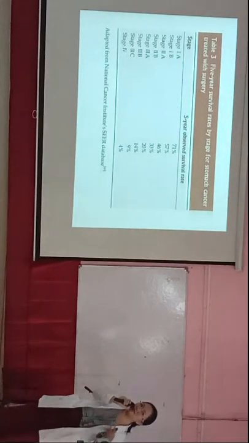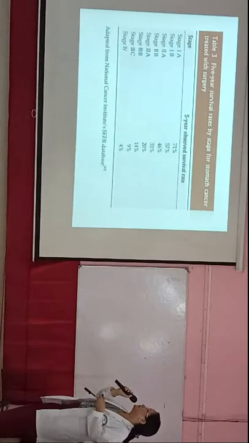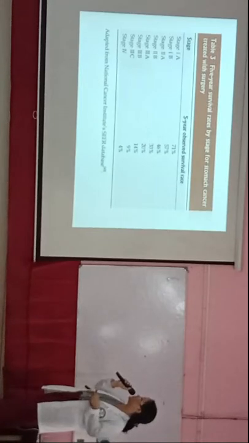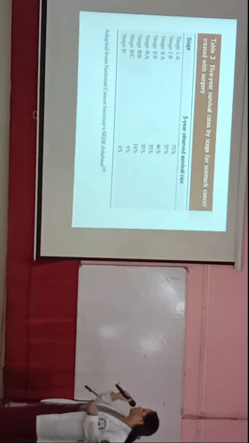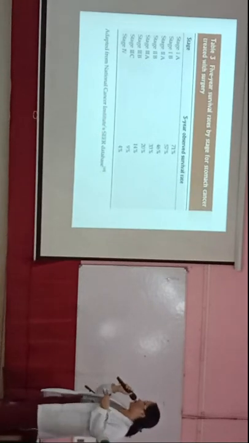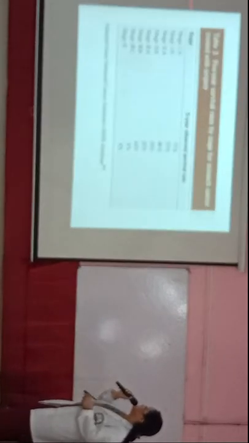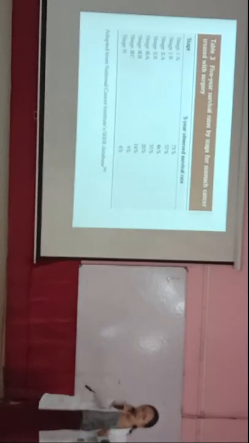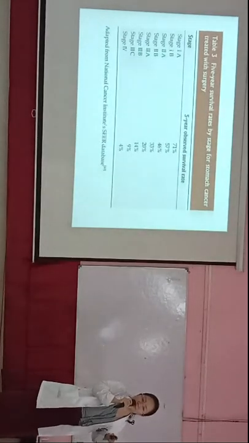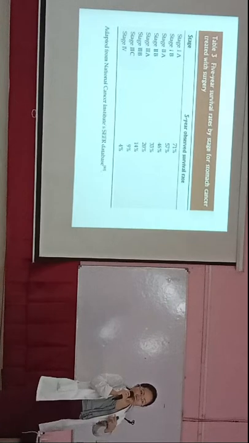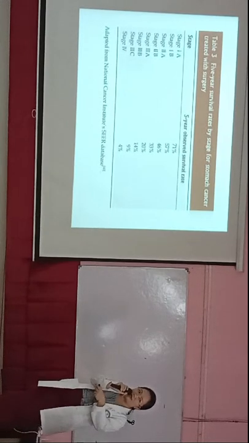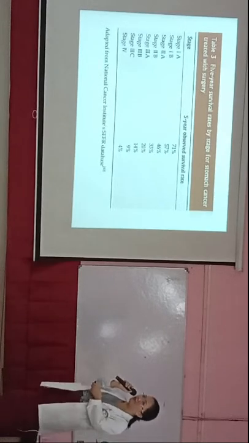So why staging? Why do you want to catch early? The importance you can see with this 5-year survival rate of stomach cancer after surgery. This was by NCI, from the SEER database, that is Surveillance, Epidemiology, and End Results database. So in stage 1, survival is more than 50%. 1A is 71%, 1B is 57%, and more than that, it is less than 50%. Now this report is of 2015-16. Since then, even in America, they are getting aggressive into resection, so we expect that survival will be better than this now. And with the addition of chemotherapy, obviously it will be better.